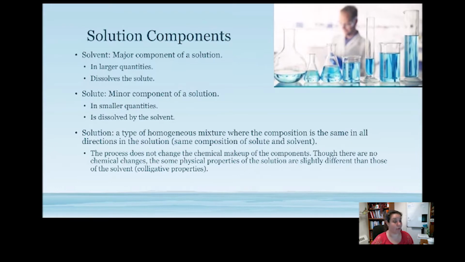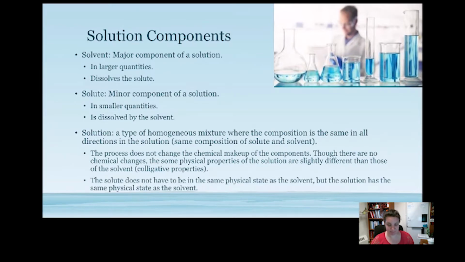There is no chemical change that goes on, so you're not going to see any sort of smoke or difference in pH or anything like that. What is changing sometimes is our physical properties, specifically colligative properties, which again we'll talk about next time, but that's the only physical property that should change, is a colligative property.